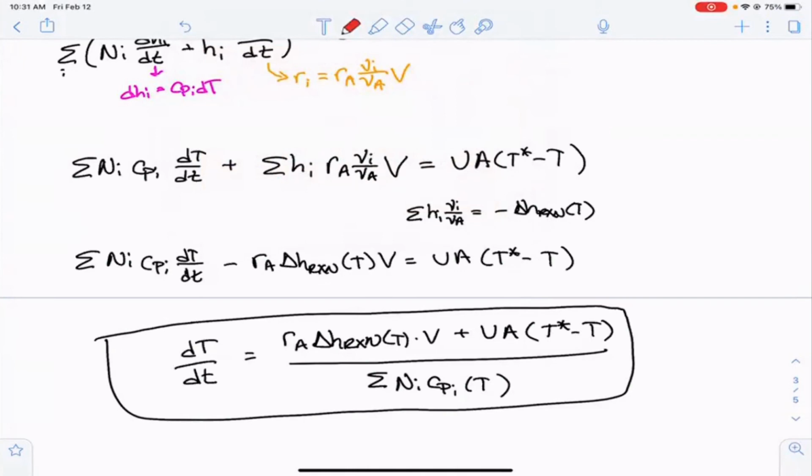And it should look really familiar because it's almost the same as we had for a PFR. There's only two differences, or three differences. One is that instead of volume, here we have time, which makes sense for a batch reactor. Multiplying the reaction rate here, we multiply by volume, so that term wasn't there in the PFR equation. And in the PFR equation, this was Fi, not Ni. But unsurprisingly, since the math for a PFR and a CSTR are very, very similar, their results from the energy balance are also very, very similar.